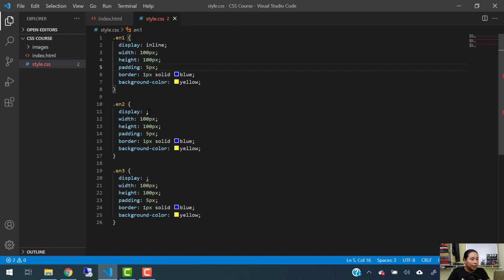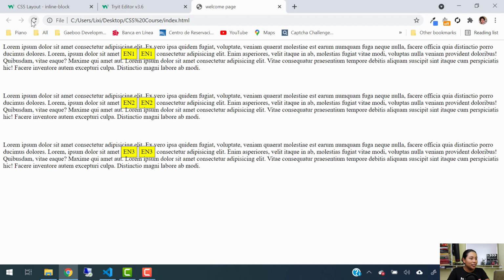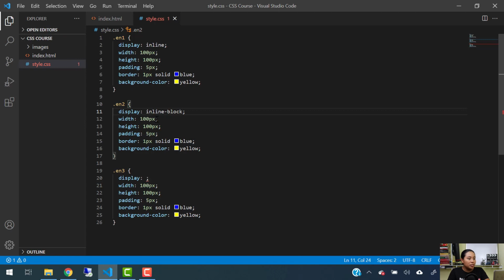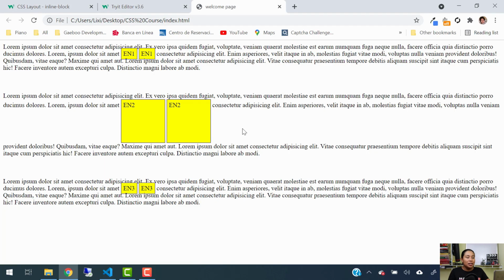Now, the second example here, we're going to apply the block. Well, let's apply inline block, that one, which is the one that we are practicing today. So inline block instead is going to do the following. Let's hit refresh and boom. You see how inline block does the following? It respects the width and height of the span, and it's aligned within the same line. So with inline block, you have that great thing that you can put one block next to the other, one span next to the other, and at the same time you conserve the width and height of the element.